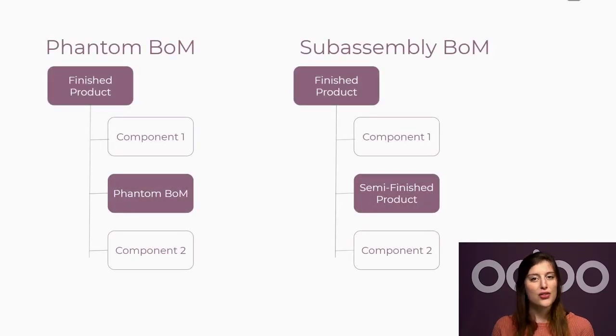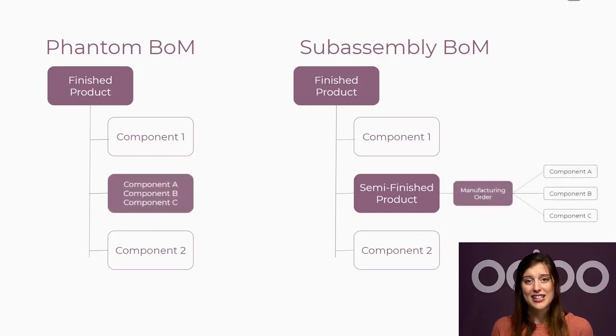Note that there are two types of BOMs in Odoo, phantom and subassembly. The first one, phantom, allows you to group components under one item that will be included in another assembly without requiring any manufacturing action. The second one, subassembly, is similar, but the components are first assembled via the creation of an additional manufacturing order into a semi-finished product that exists in Stealthy Woods inventory. In fact, it's better if my tabletop is done before adding it to the rest of my items.